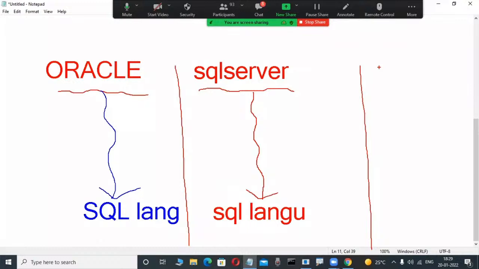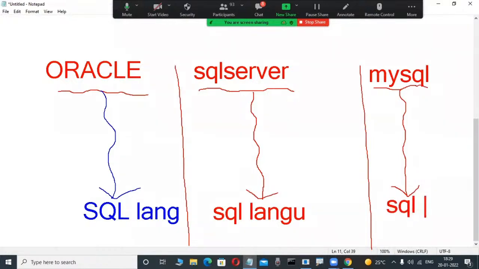Again, MySQL is what so many fellows are using in my company. MySQL is a relational database product, for example. Some employees in my company work on the MySQL product, which is open source. They are operating the MySQL database also. They are using SQL as the language, for example. Now here SQL language is there.